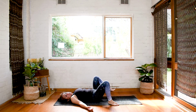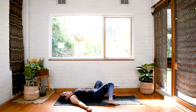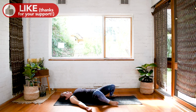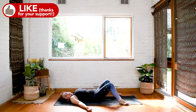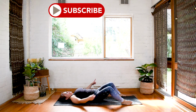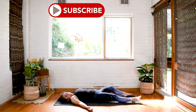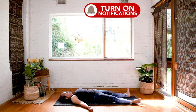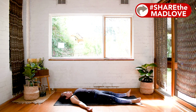Bring your feet to the edges of your mat. Small window wipes. Choose your side. Doesn't really matter. Choose your side and just small window wipes. Side to side. As you're doing this, you're incrementally walking your feet away until they're nice and straight down on the mat. Inhale here. Exhale. You can even exhale with a sigh. And rest in your Shavasana.